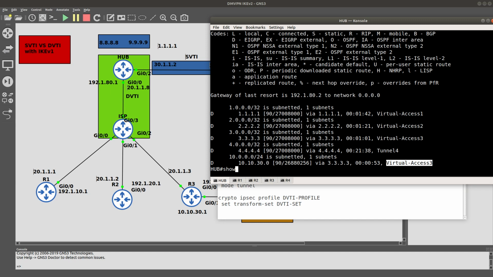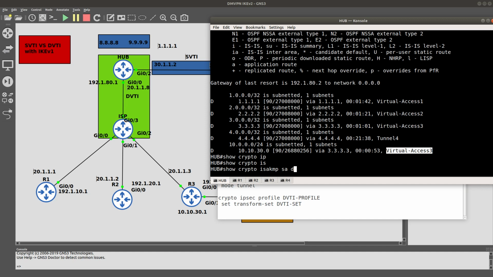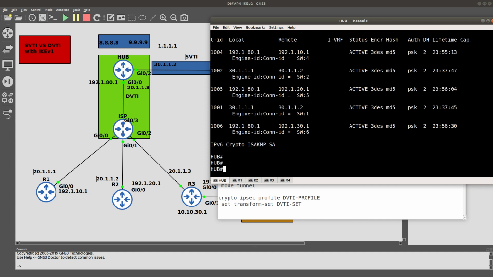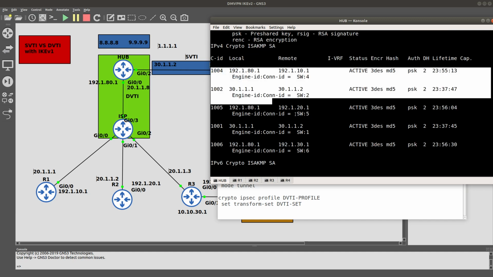So now if we do a show crypto ISAKMP SA detail, it shows you the connection details, as you can see right here.